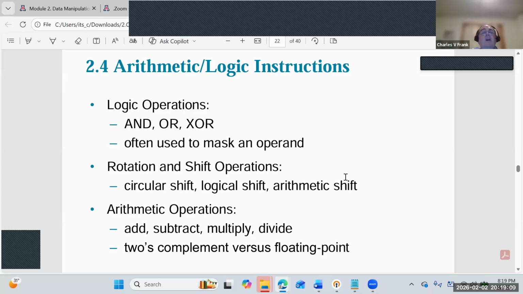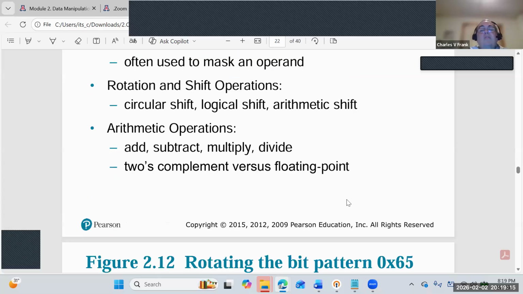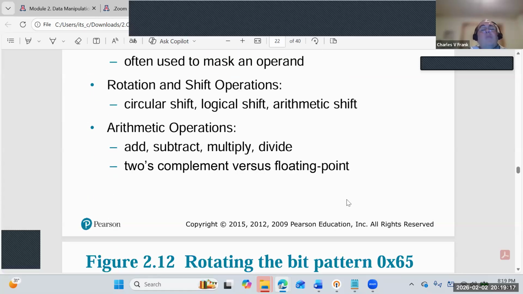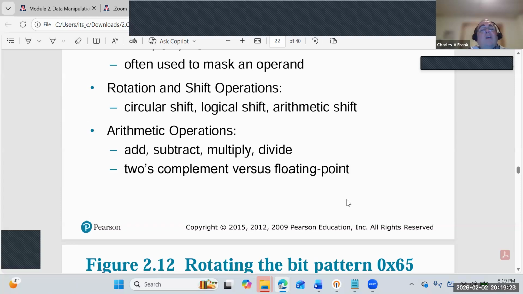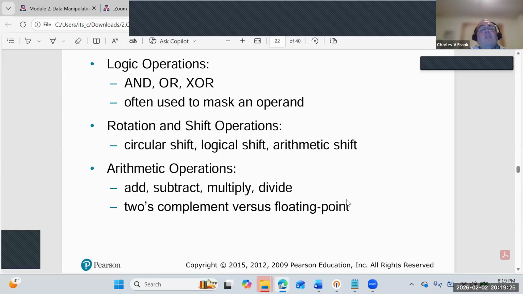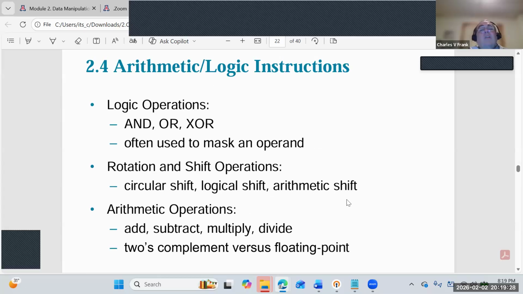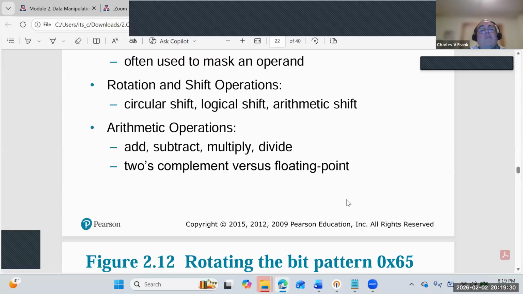And there are arithmetic operations: add, subtract, multiply, divide, two's complement versus floating point. We would need that in a machine. If we couldn't do arithmetic operations, we couldn't do ANDs or any logical operations. What good would it be, honestly?